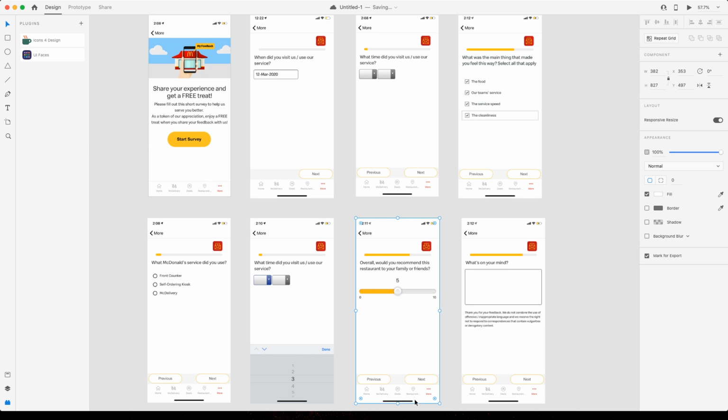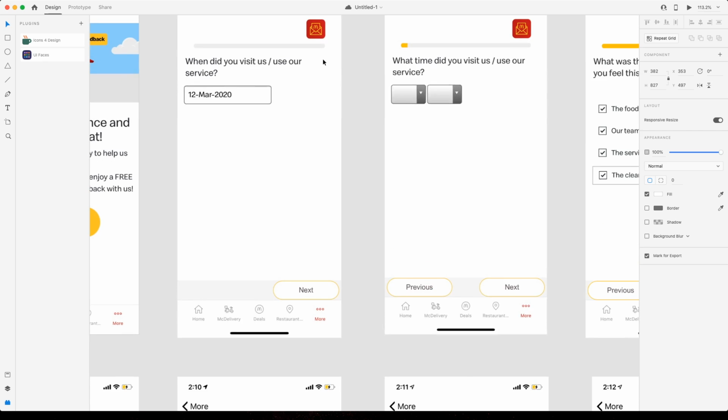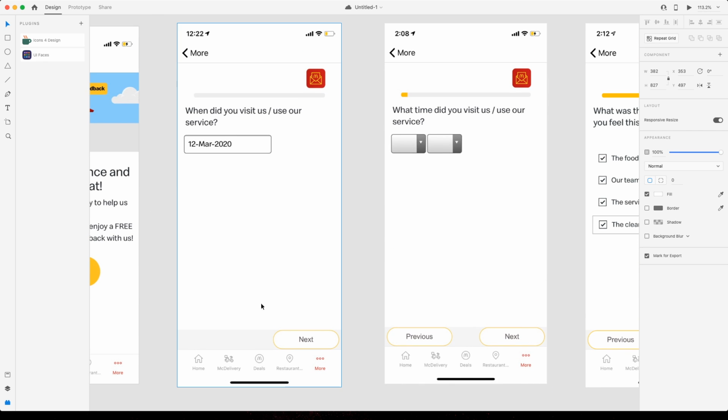So these are the different screens with the different features that you have. So the home page, you say start survey. Then the next page, this is not according to the page. This is just different screens with different features that they have. So let's zoom into the first page. And the first page is very simple. You have a progress bar on top, and then you have a question, and then this is a date picker. If you were to click on a date picker, the UI really sucks.